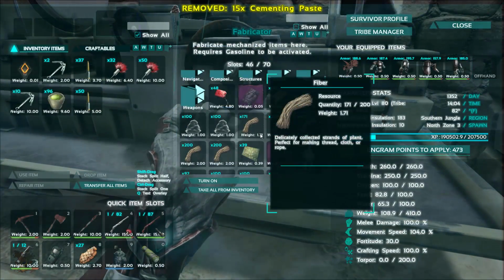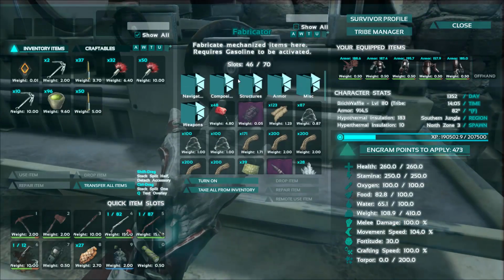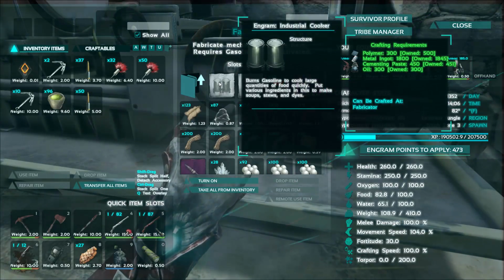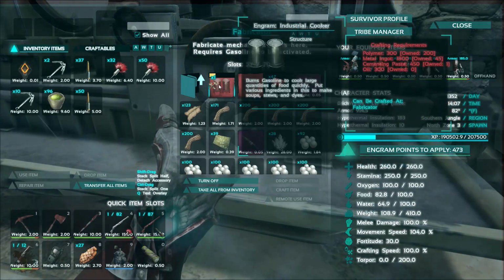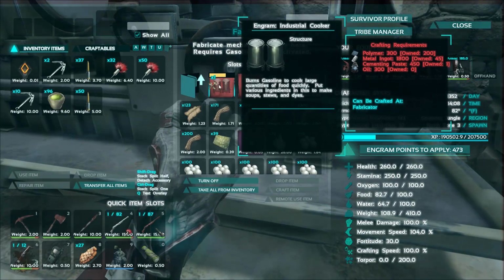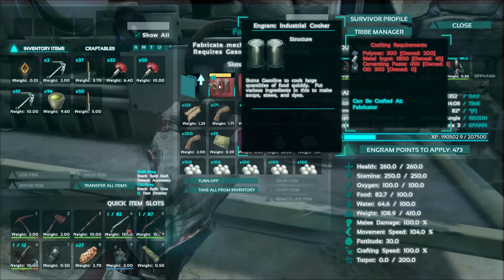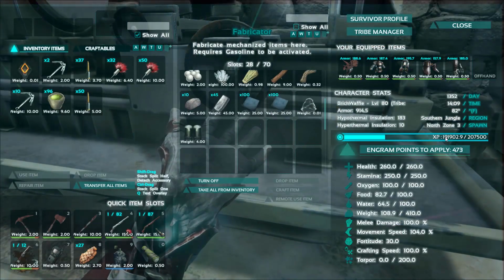I think it'd be interesting to have more options for us. Okay, so that looks like all the materials we need, and let's go back over here to cooking. Yep, and turn it on. An industrial cooker. That takes so many materials, but it's going to be a lot of fun for us to make big quantities of food, dyes, kibble, all sorts of things like that. And there we go. Another good chunk of XP as well, so that's almost another 1,000 XP.